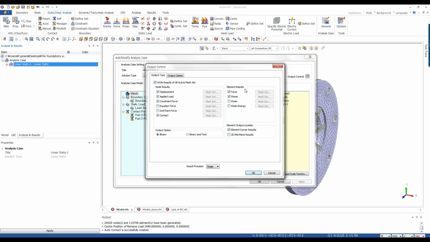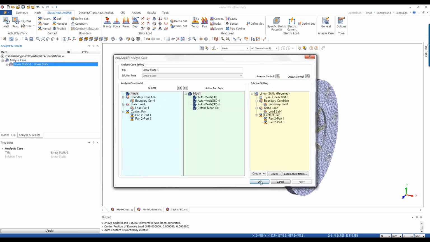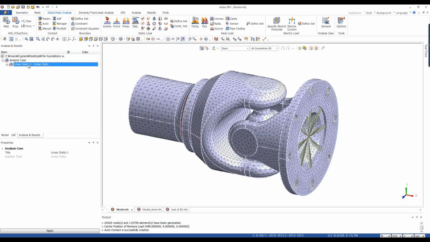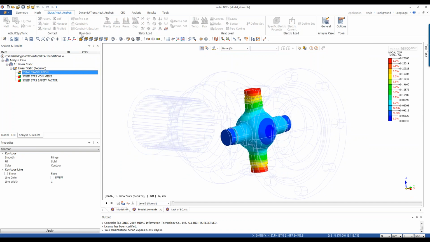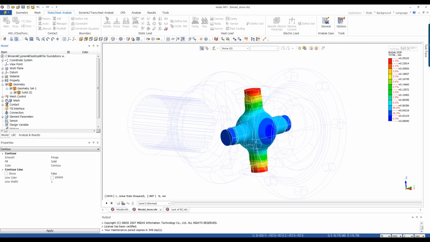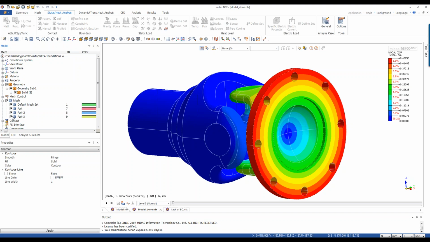And if you want to calculate much more than default, I mean, if you are looking for the inner forces in your elements, you can check these options, and the solver will calculate much more data than default. Okay, let's click OK. And right now let's switch to the model which has been calculated. I would like to show you the results for the calculated model.